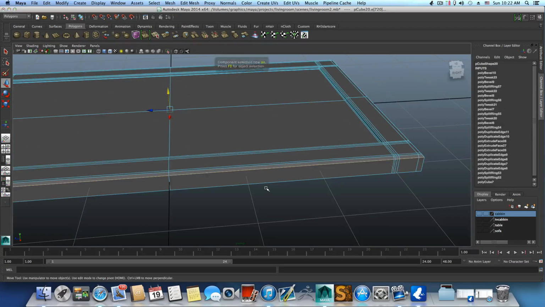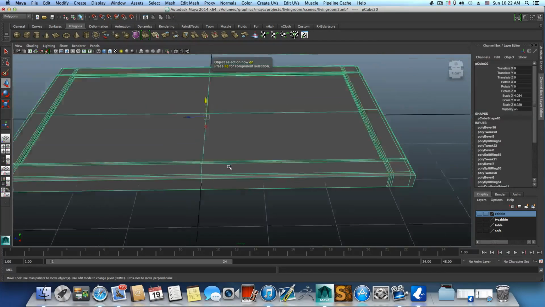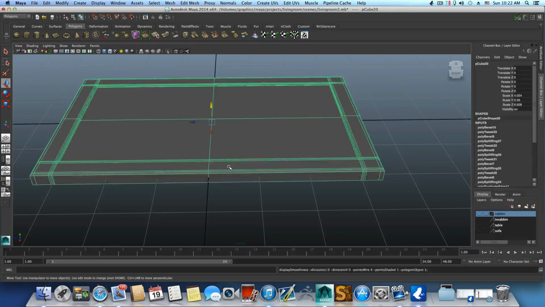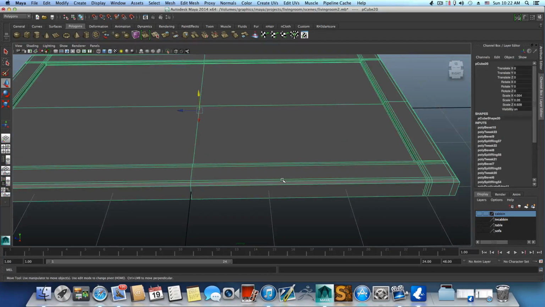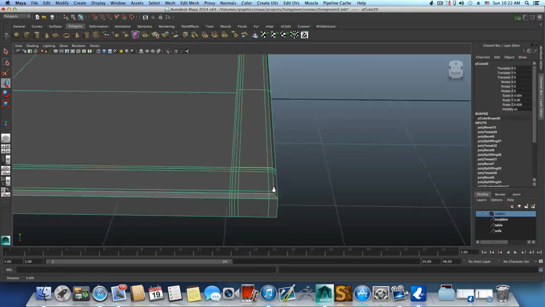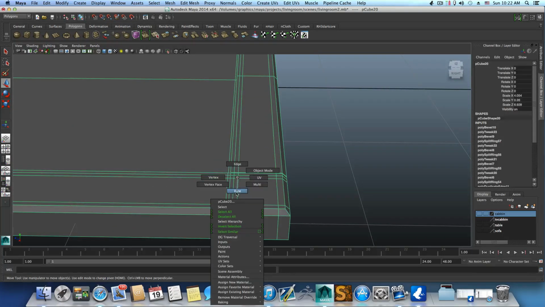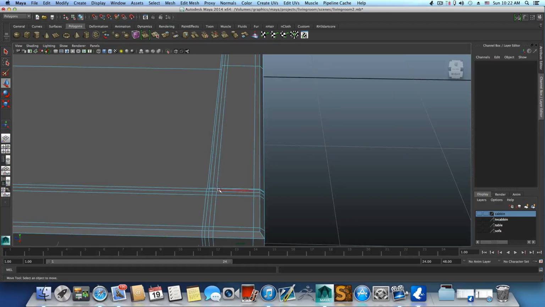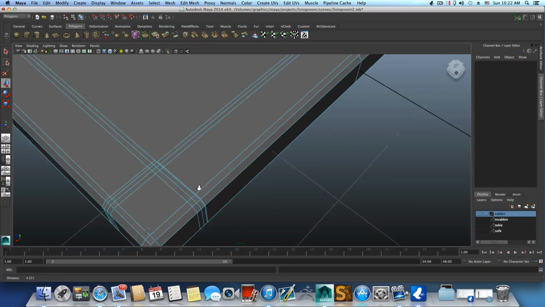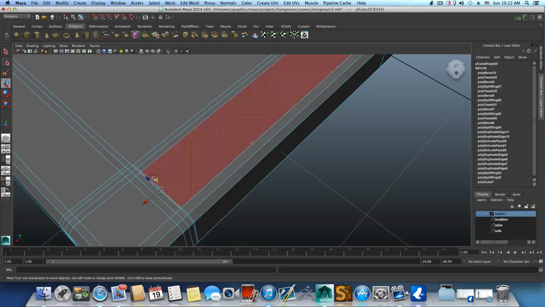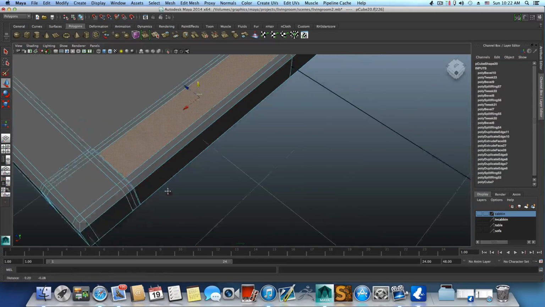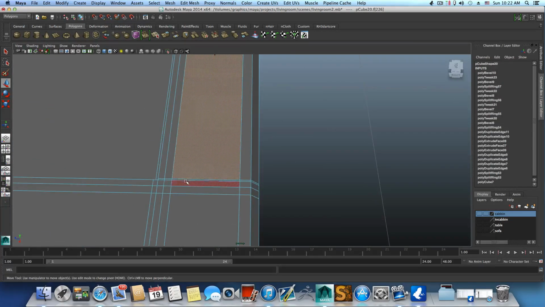Okay, F8 once or twice, and yeah, that's okay. We are okay. It's not really that bad. Right click, choose face. I want you to grab this face here, this face, this face. Okay, it's going to be tricky, but whatever. I want to grab the frame of this thing here.